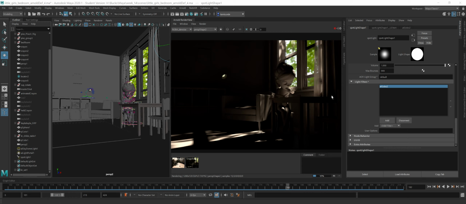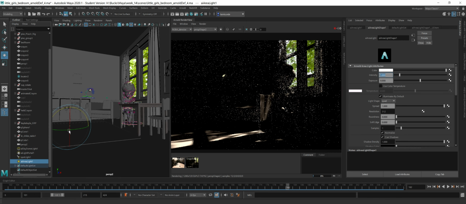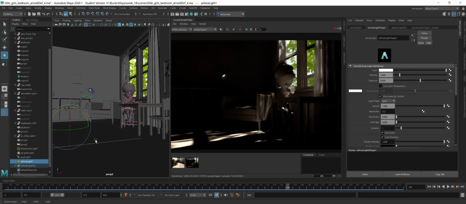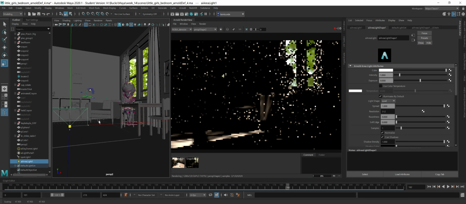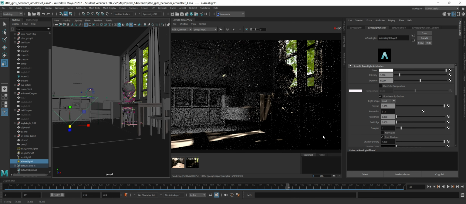Okay, so what I'm going to do now is take an area light. I'm going to go Arnold Lights, area light, and go big. I'm going to take off normalize.